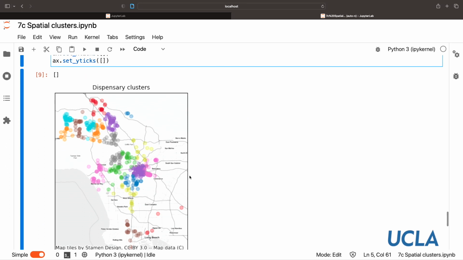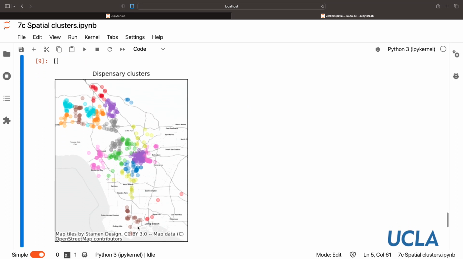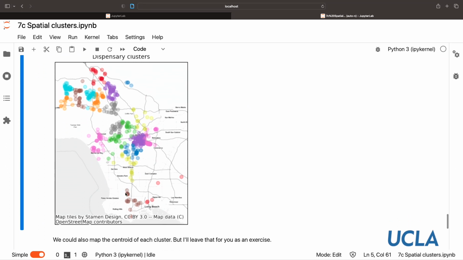So we see that there are these nice little clusters here. There's a cluster down here in South LA in Long Beach. There's a big cluster in downtown. And there are several clusters in the San Fernando Valley and one here in West LA. So our k-means algorithm also seems to be producing sensible groupings in space as well.